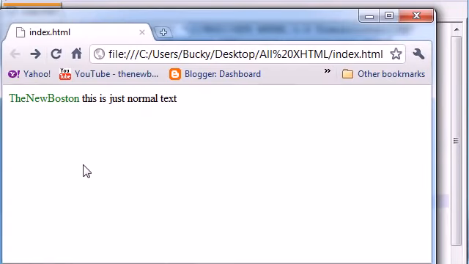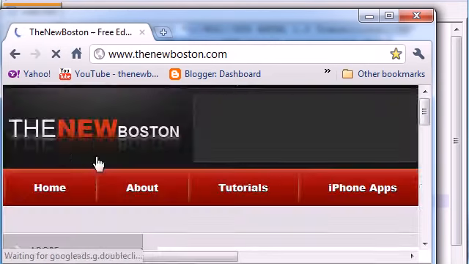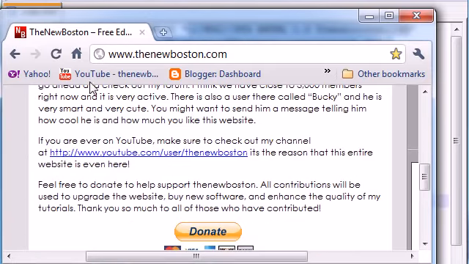So let's go ahead and save this and let me explain to you guys what my finger is doing. Alright, right now I'm just moving my mouse. Now I'm hovering over it, so that's where the a:hover comes into play. And now I'm clicking down. Maybe you can hear my mouse. See, now I'm holding it down. Now it's active. And of course, if I let go, it's going to take me to the greatest website ever, thenewboston.com. There we go. Welcome to the New Boston. Have to check this out later.